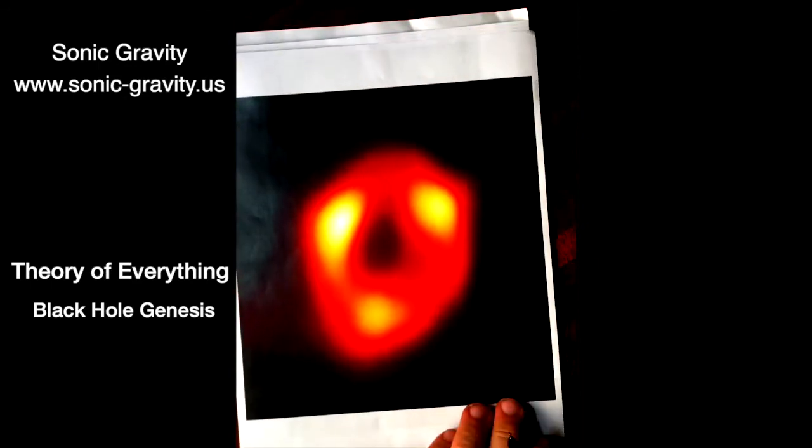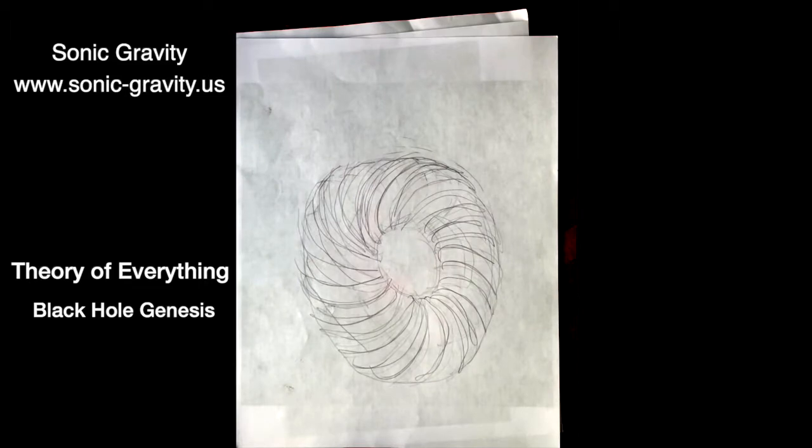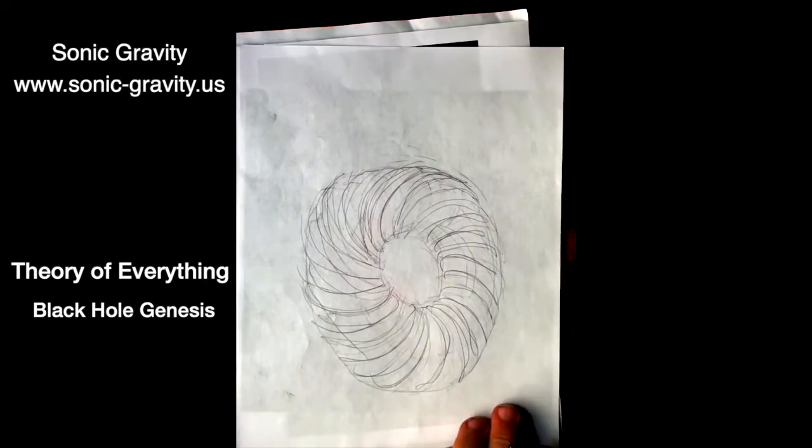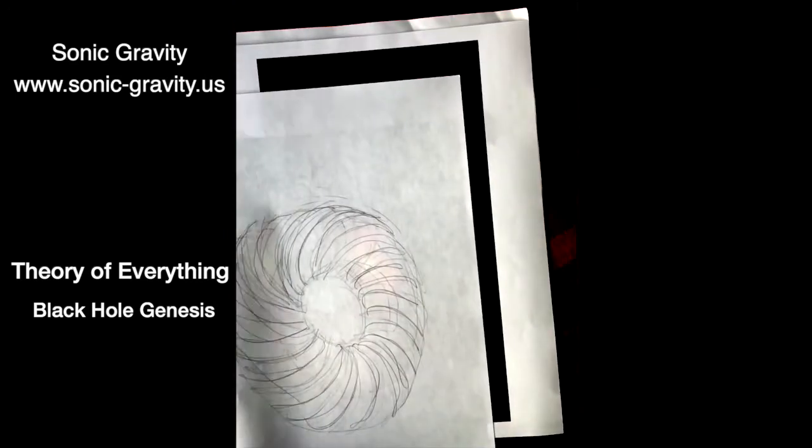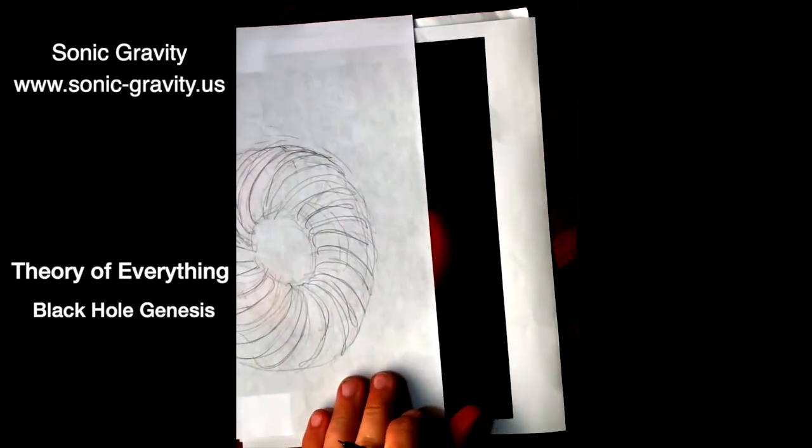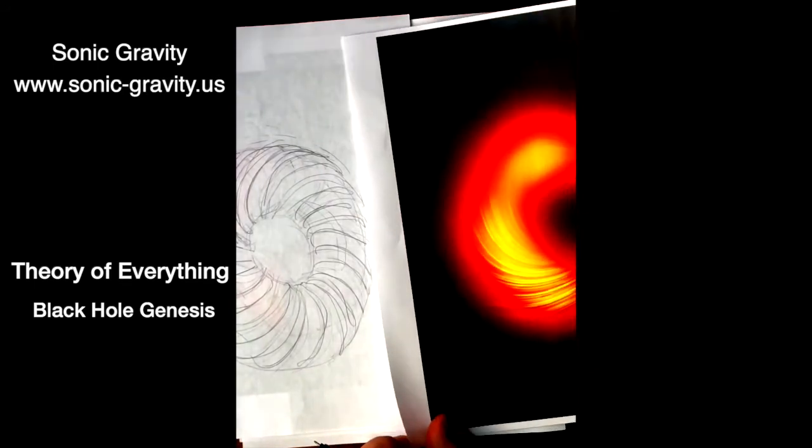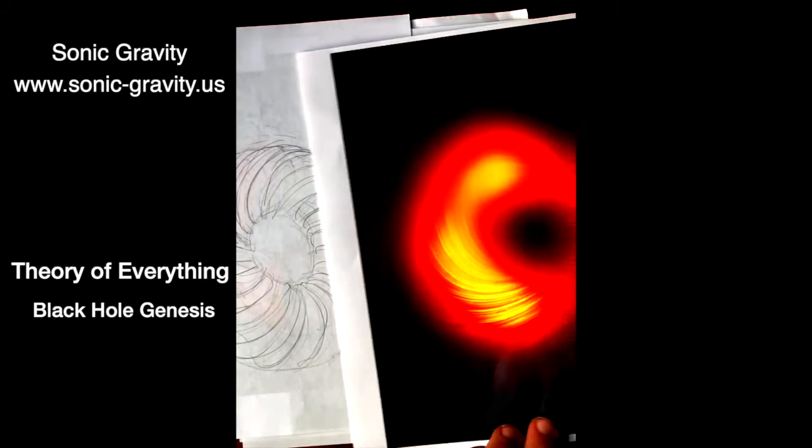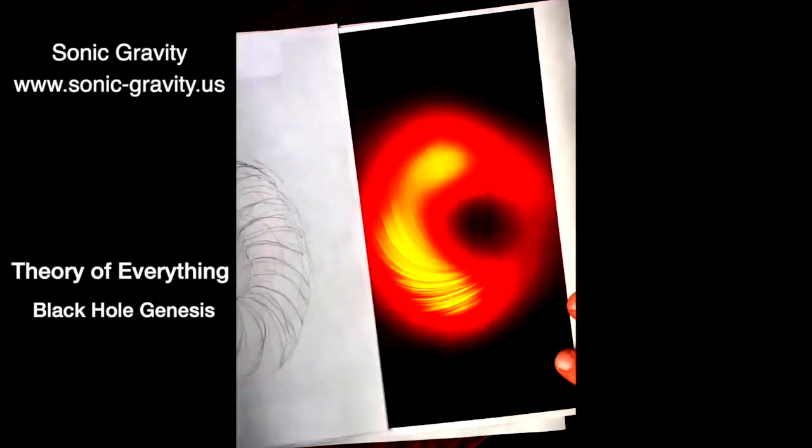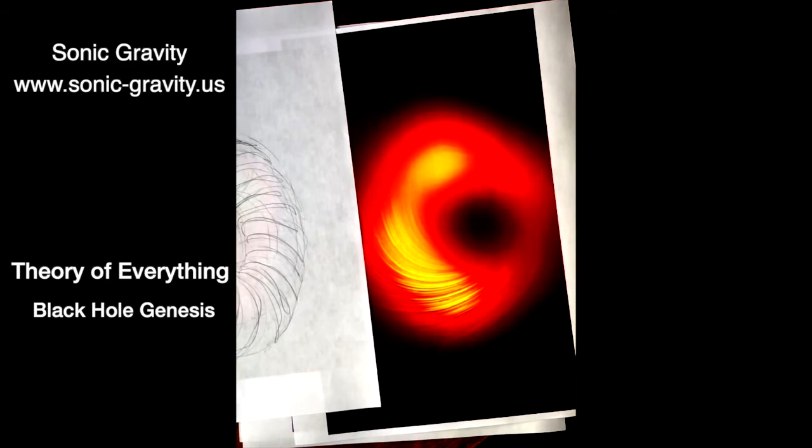In May 2022, the Event Horizon Telescope took a peek at Sagittarius A-star, which is a supermassive black hole at the center of the Milky Way galaxy. If we're looking at Sagittarius A-star, we're going to be looking at it more from the side. So if it's a donut, it's going to be like an oval. And guess what? It is. If you were looking at an accretion disk from the side, it would have to look like Saturn's rings. That is a black donut.